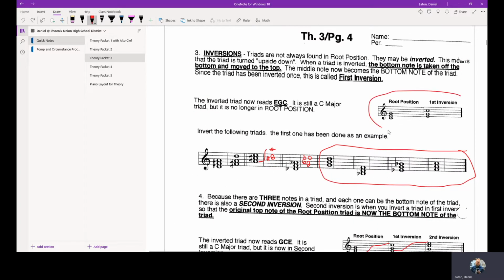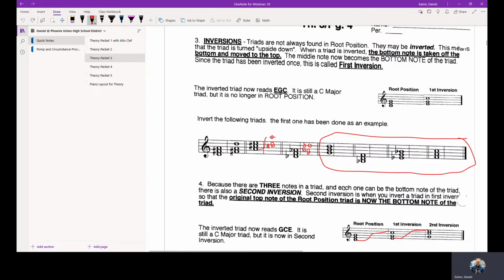All right, inversions. This chart is going to be very handy because this is what a root position looks like. This is what a first inversion looks like. So all you're essentially doing is taking the root of this and moving it up to the top here. So this C is now going to just pop up an octave here, and this is now one of those instances where before I said this wasn't in root position. Well, this is actually what it is. It's called an inverted triad. Okay. So whenever you see something like this, this is what the first inversion looks like. Again, you've got either a space, space, then it jumps up to a line, or maybe it's a line, line, going to a space, that sort of thing. But essentially, you're just taking the bottom one and moving it up the octave. That's how you do a first inversion.